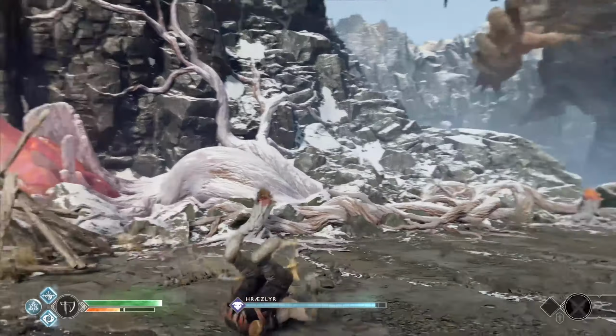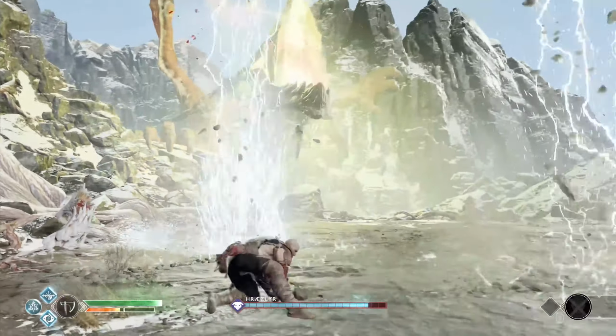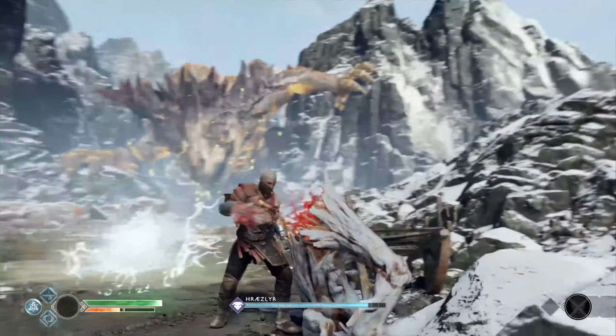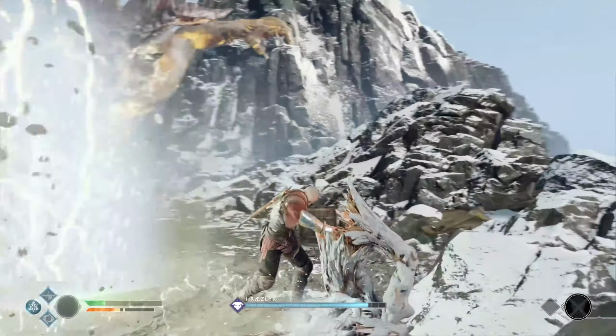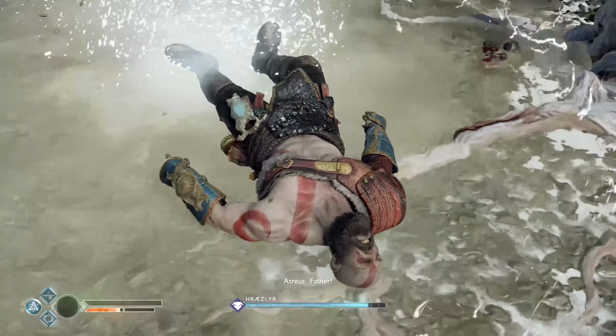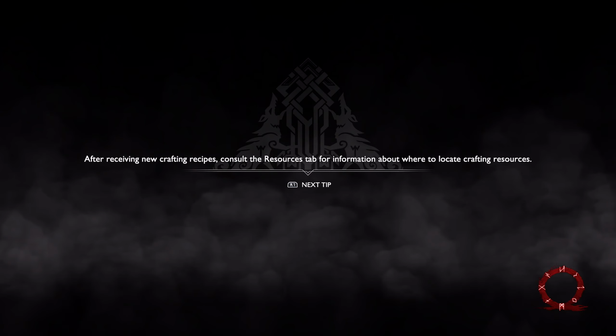All right, it is time to fight. Hræzlyr. Okay, try and dodge his electricity as best you can and throw these things at him. And I got really unlucky there. The electricity just kept hitting me. All right, let's try that again.